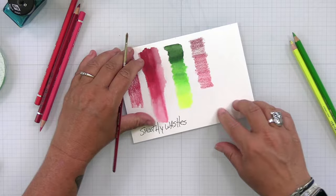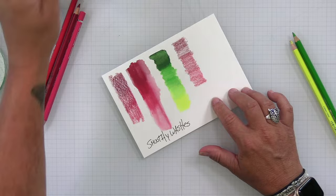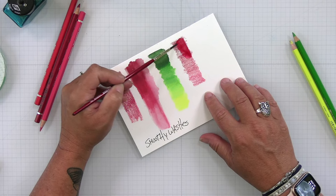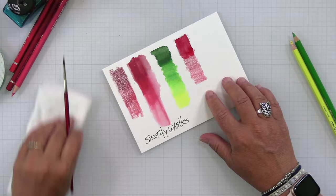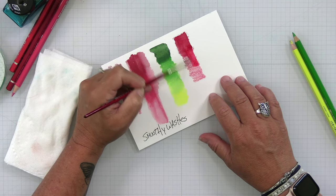So I'm going to go ahead, get my little brush here, number three. And I'm just going to come in and just activate that pencil. So you can see, let me grab a little bit of paper towel here. You can see that these Albrecht Durer pencils, these are my favorite watercolor pencils. Look at that color payout. It's pretty intense.